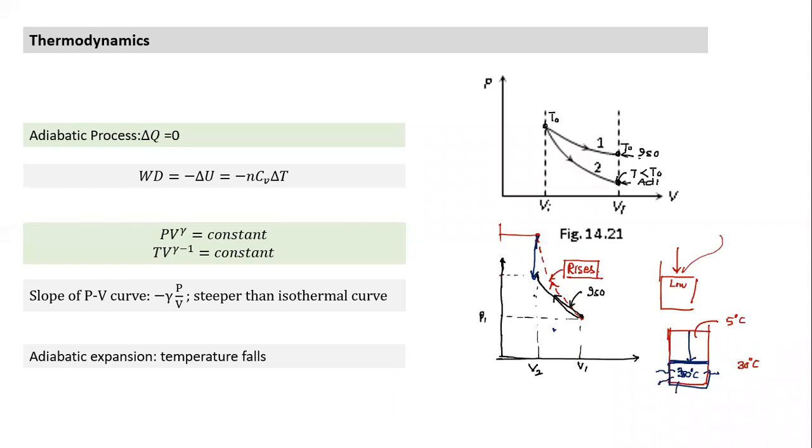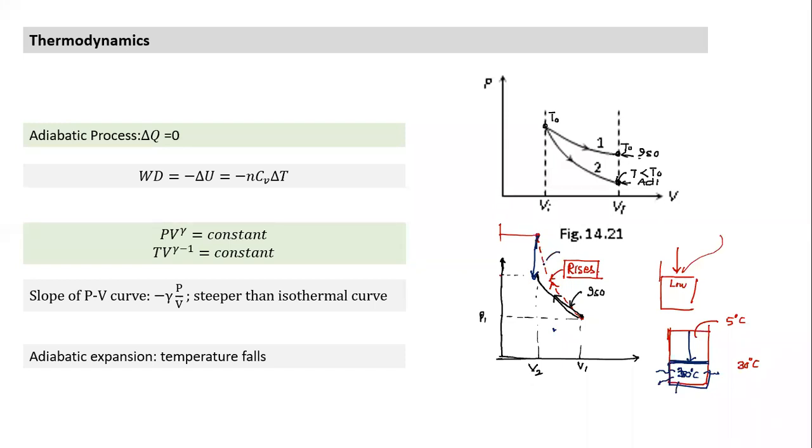Anyway, so I hope we have understood, and this is what happens. So for the isothermal process, I think these are key points we need to understand, not only in terms of formula. I hope all of you have some sense of what is happening. In case of adiabatic expansion, temperature falls. I hope all of you understand this curve will be steeper. It will end up with the pressure much higher. It will end up at higher temperature also.